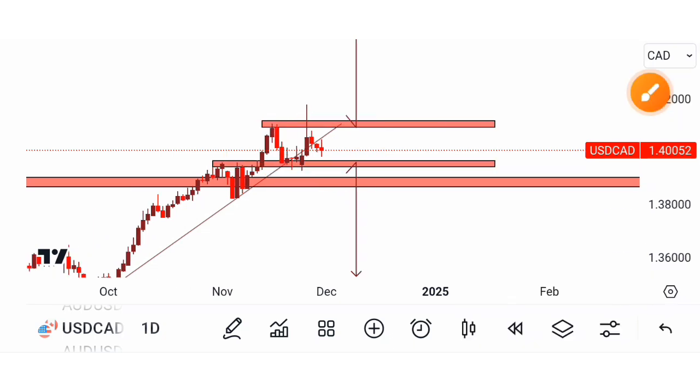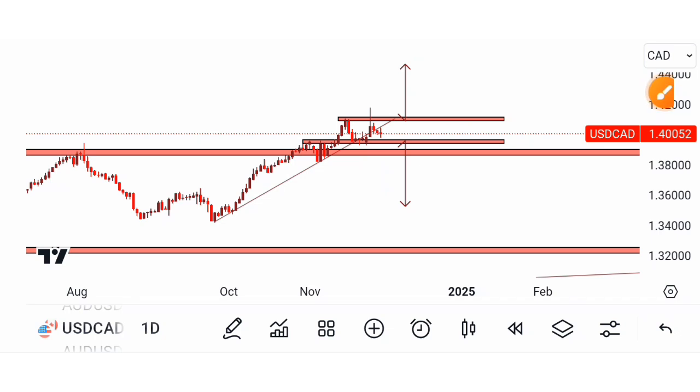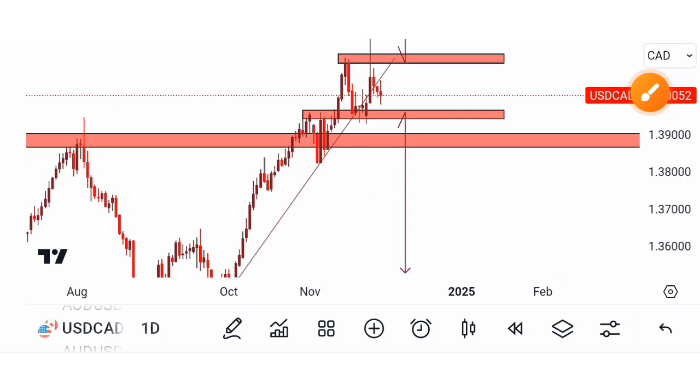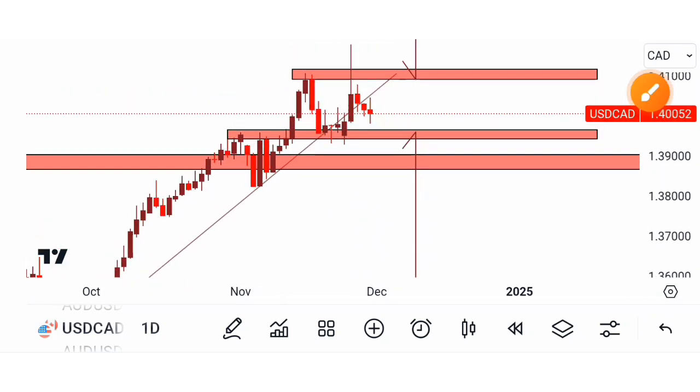Until then, I'm just going to have to wait and see how this market moves, because even the upward trend line that we had over there, as you can see, we did have a bullish trend over here. Instead, the market now has broken out of that trend. So for me, it's really not a safe area for me to say either buy or sell. I'm just going to say for you guys, or rather for myself, I am going to wait and see how price behaves.